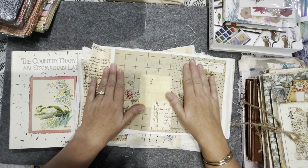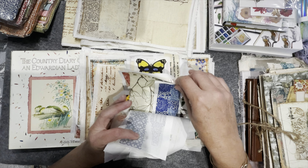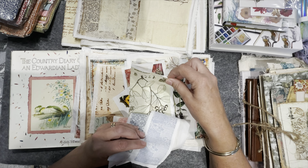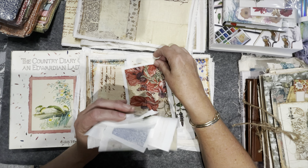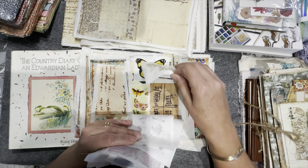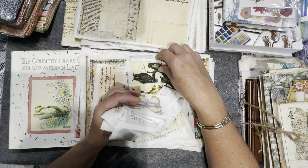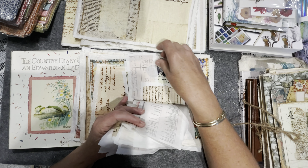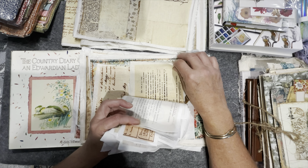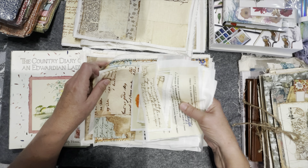I've unpacked all my little parcels and looked through them like 20 million times. There are morsels of script, artwork, birds, butterflies. I won't go through every piece because you'll think things are connected when they're not — I've been rummaging. I might nibble into this, or I might not — it might have to go into hoardsville. I might just need to look at it for a couple of years before I touch it.